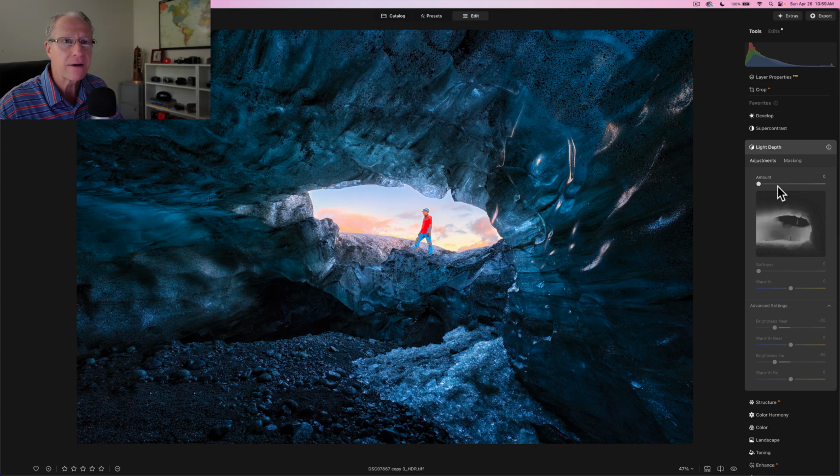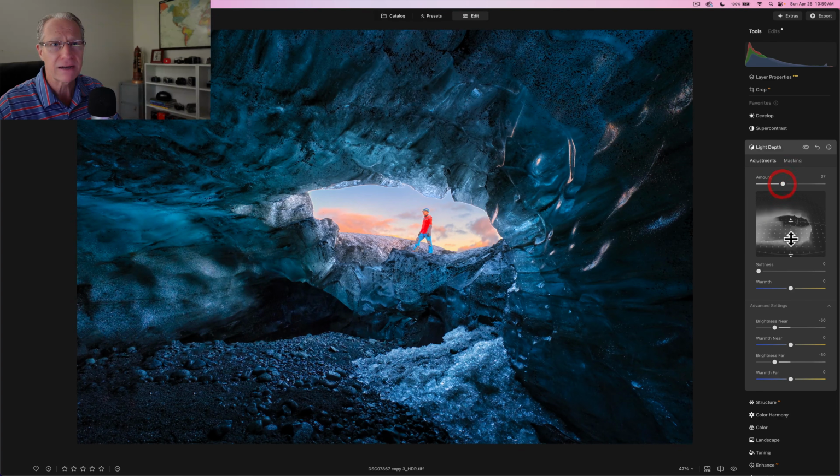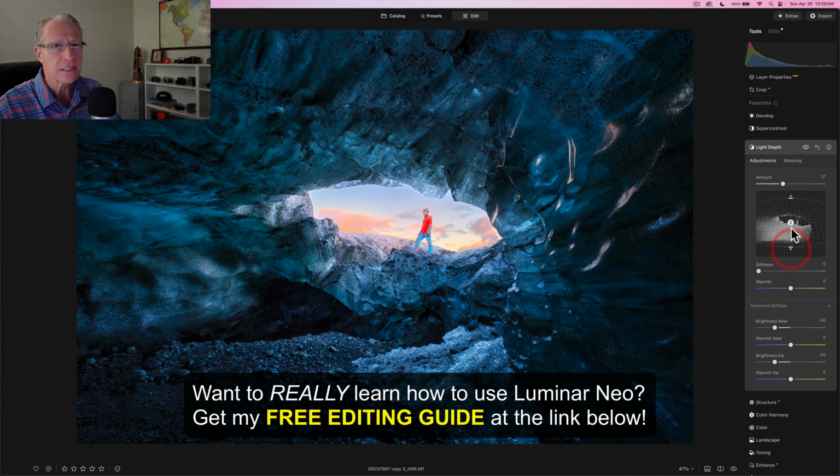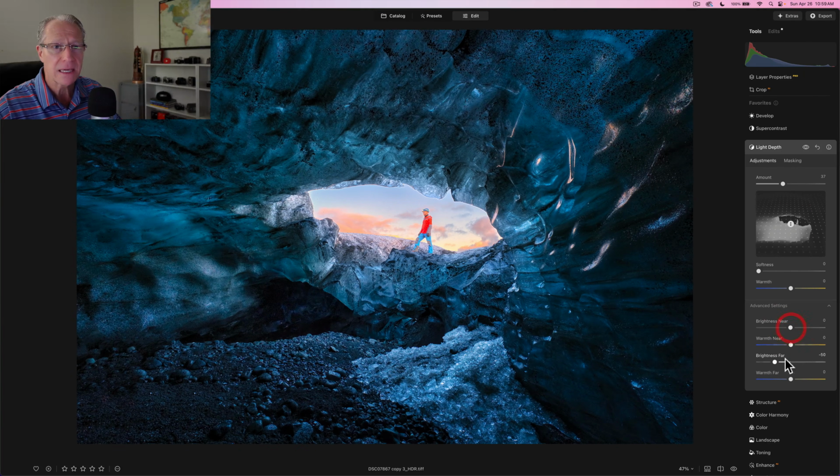So I'm going to come in at the very end of my edit, and I'm going to add like a 35, 37, and all I want to do is pop a little bit of light around that cave entrance, just a little bit more. So I just need to experiment here, and I want to grab a little bit of that ice in the foreground, something like that. So it's just kind of a follow-up. I need to put these at 0 because I don't want the advanced settings to do anything to the photo. So I'm putting those all at 0.